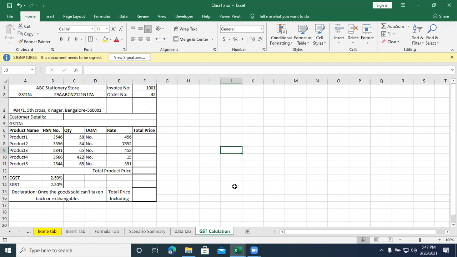So if you go to a shop and purchase, these are the products with this quantity and rate. How do you find the price for each product? Quantity into rate is your price, right? Yes or no?